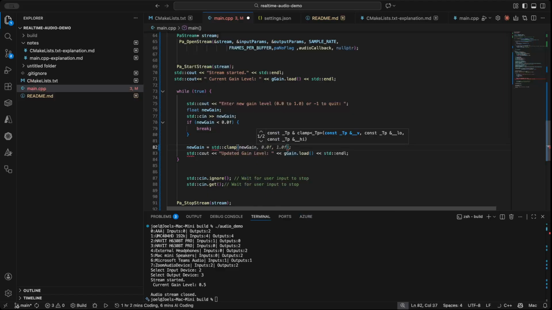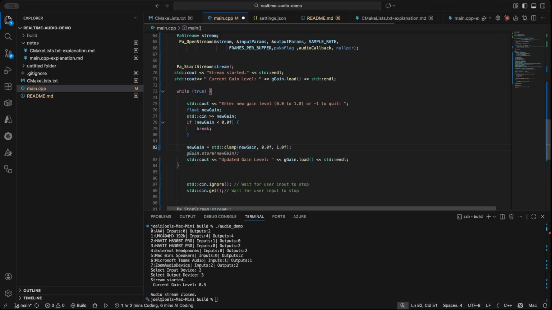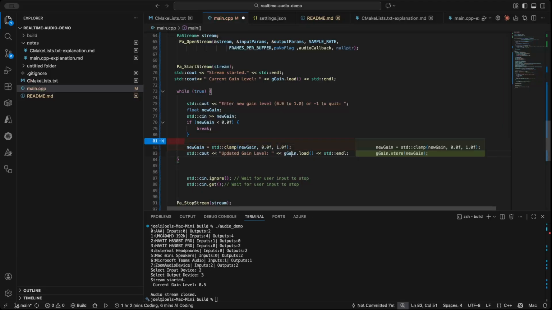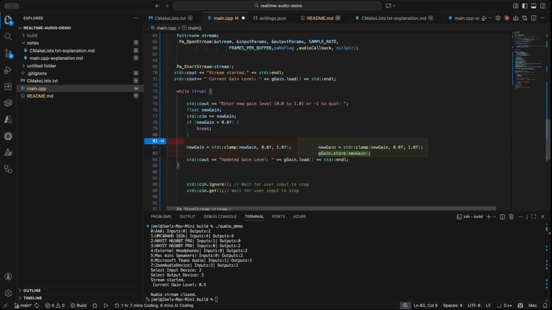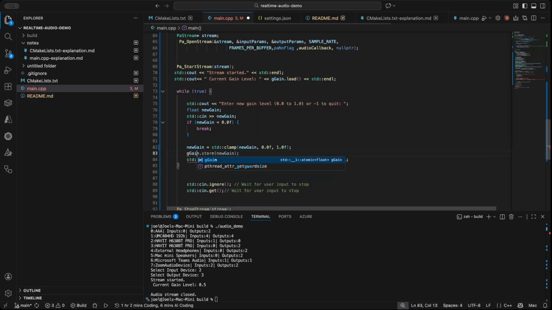Then we shall store it: gain store the new gain. We shall output updated gain level, load. So we can just see the gain updated, it's still okay.